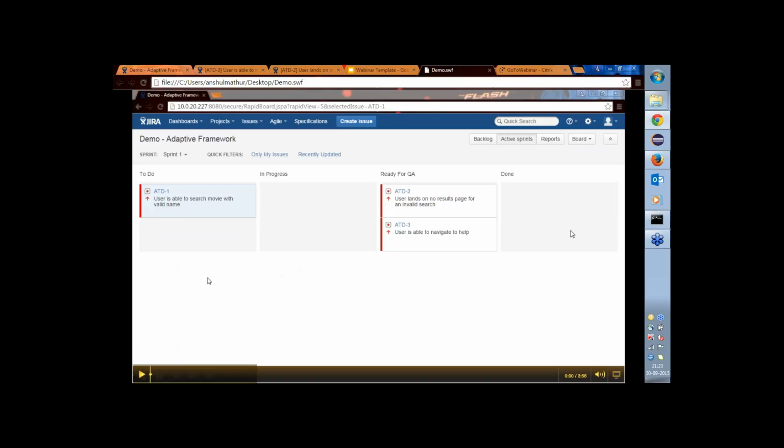This agile board shows that one of the tickets, ATD1, is not yet started and is rightly placed in the to-do state, while there are two other user stories placed in the ready for QA state. Now is the time when the testers need to jump in and carry out the tests against these user stories. So let us see how automation scripts work in this case.